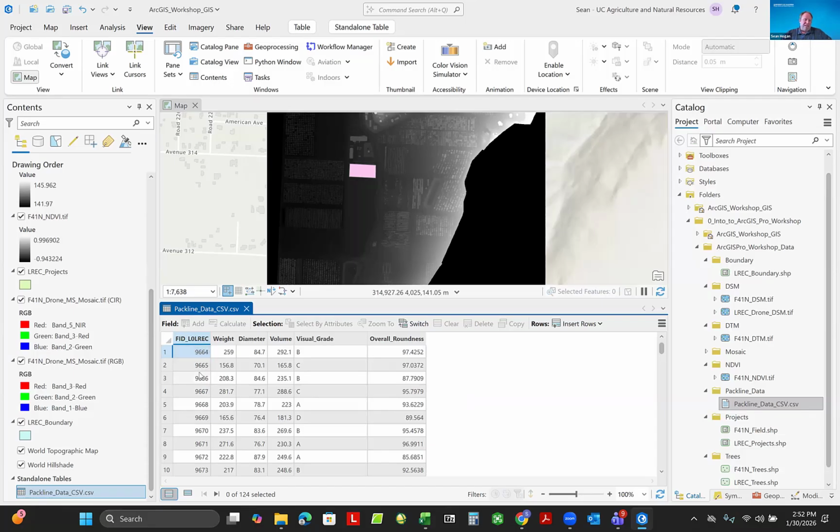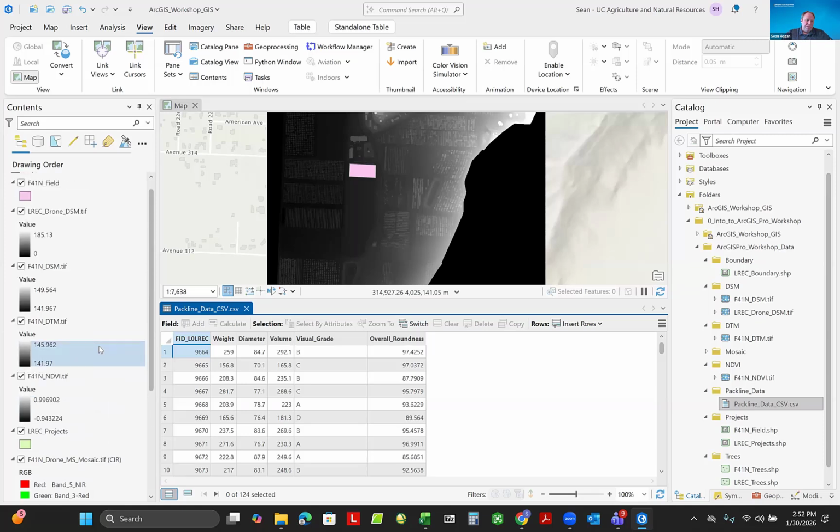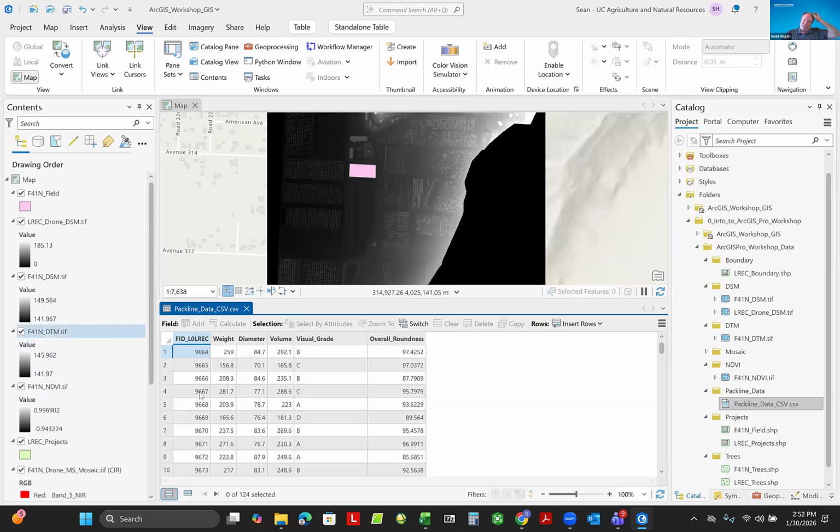This is what's interesting: we don't have the trees yet. We'll have to bring the trees in from online in a moment. The trees also have that same FID number that you can then use to join those two together. And then this will become attributes to that spatial data. So you're taking data, taking it away, measuring it, and then reattaching it.